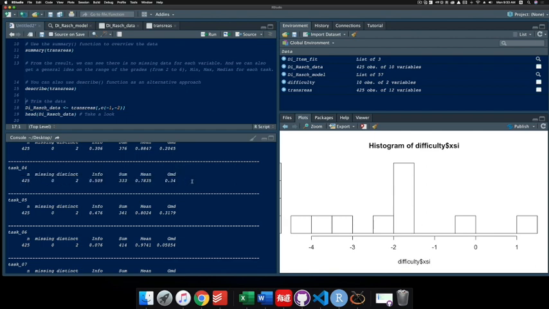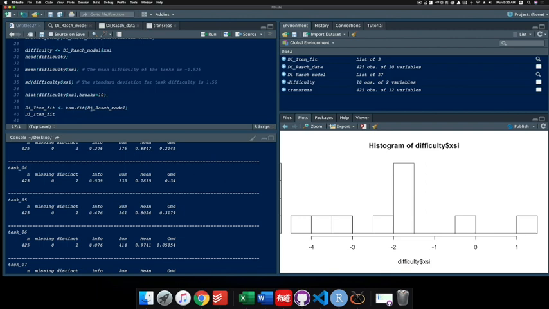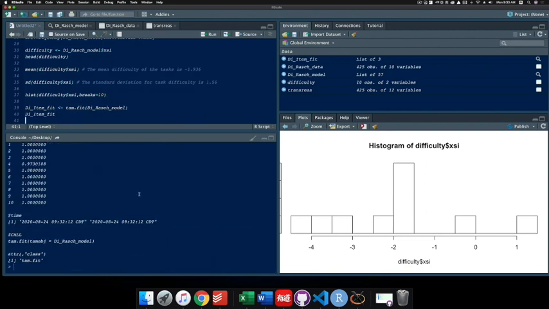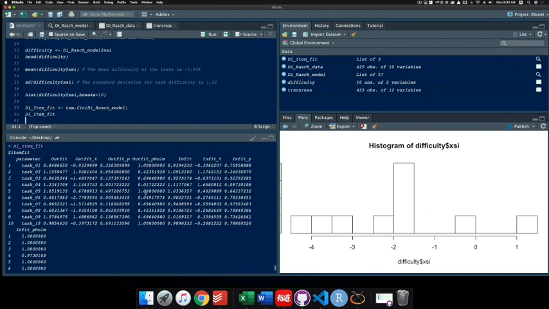If you see the mean, task 4 is okay, but when you look at the outfit, task 4 is not okay. That means something's going wrong here. When you check the outfit t and outfit, the outfit is a little bit higher than 1, right? And infit is also higher than 1.